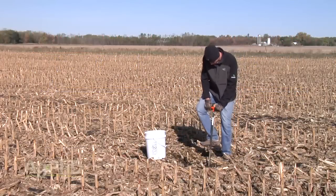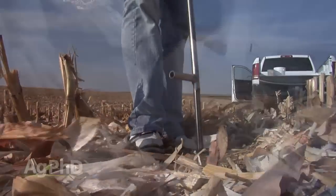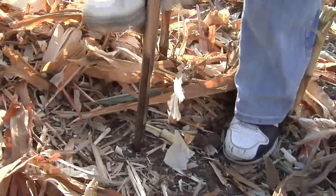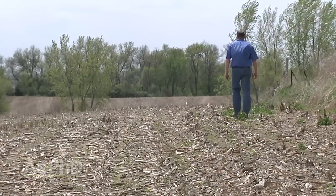A lot of people say they've never done their own soil sampling before and have someone else do it — but this is so simple and easy it's a job you, your kid, or grandkid could do and make good money. A typical person doing soil sampling charges one to two dollars an acre for labor. You can sample a thousand acres in a day, so that's a thousand to two thousand dollars a day. You can do your whole farm in a short amount of time. And you're in control — you know the samples are pulled right and exactly where they came from.